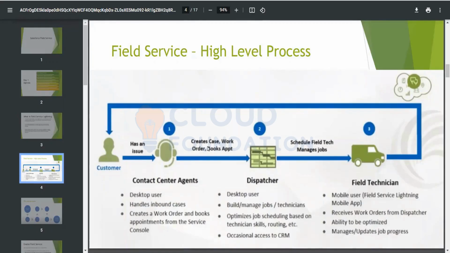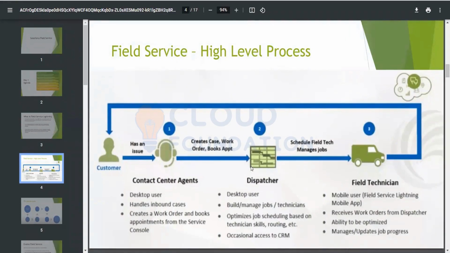Now, what will happen is, the case is created, the work order has been generated, the service resource and technicians are found. Now everything is fine. Now what will happen in the backend? There is a persona called the dispatcher, which is a Field Service persona. He is monitoring and managing all the jobs assigned to that specific territory. Now he will be dispatching that specific work order or jobs. As of now, I'm taking the name as jobs.